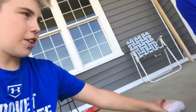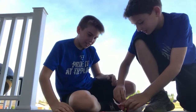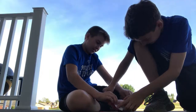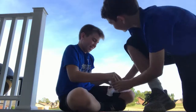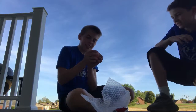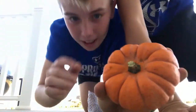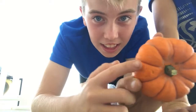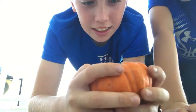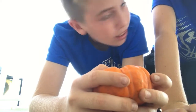Alright guys, we just got done doing it and we're about to unwrap it. I'll set y'all down here and see what all happened to it. Wow, oh dang, it actually cracked. Alright guys, I don't know if you can see it but it has a scratch right here and it has like a crack — a small little crack right there. It helped it but we don't know what it will do to a bigger one.